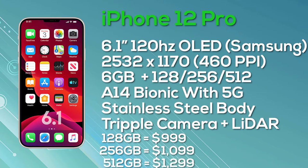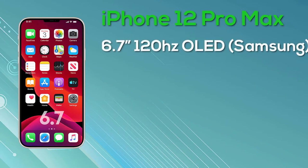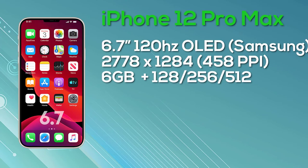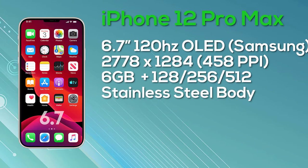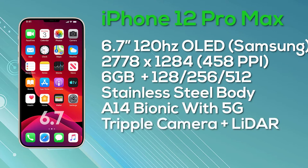There are four new iPhone 12 models in the range: two iPhone 12 variants, the iPhone 12 Pro, and the iPhone 12 Pro Max. Apple is expected to increase display sizes on the most premium models while still offering a smaller display option. Reliable analyst Ming-Chi Kuo has advised there will be a 5.4-inch small iPhone 12, a 6.1-inch large iPhone 12, a 6.1-inch iPhone 12 Pro, and a 6.7-inch iPhone 12 Pro Max. Unlike last year, all models will reportedly use OLED displays, though resolution will differ across the range.